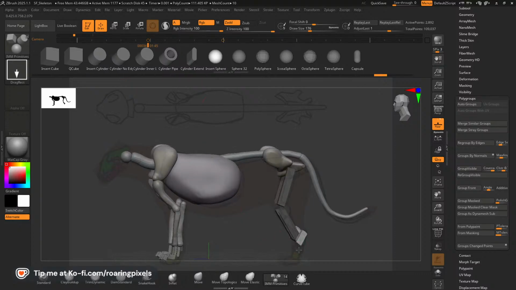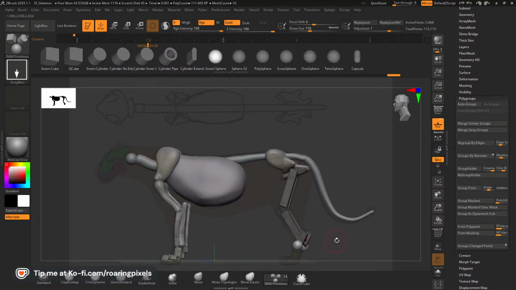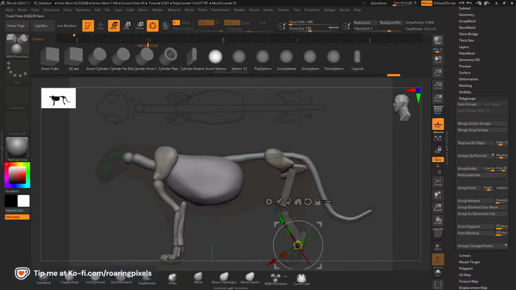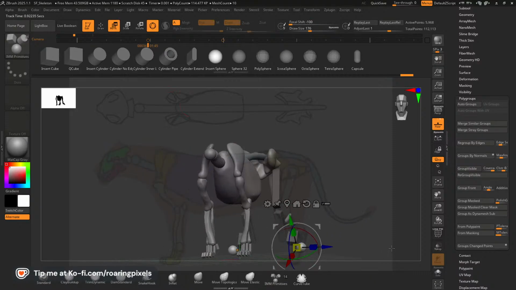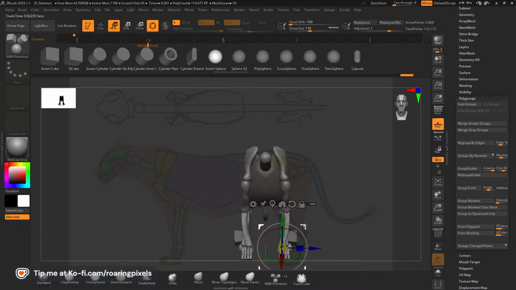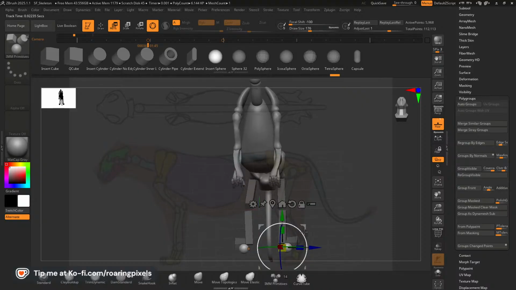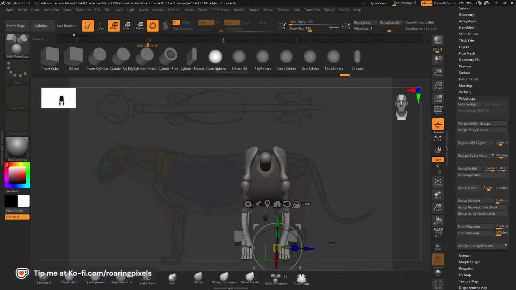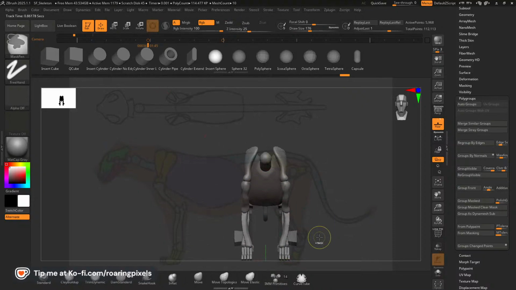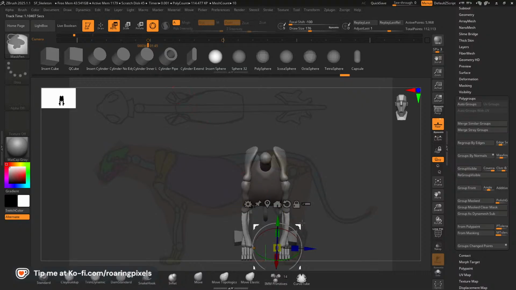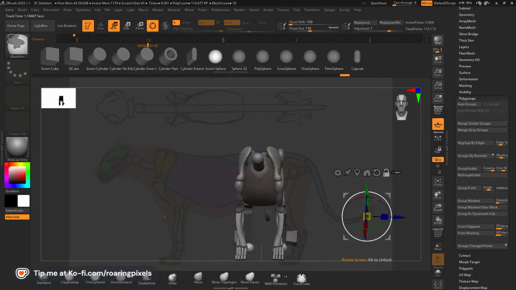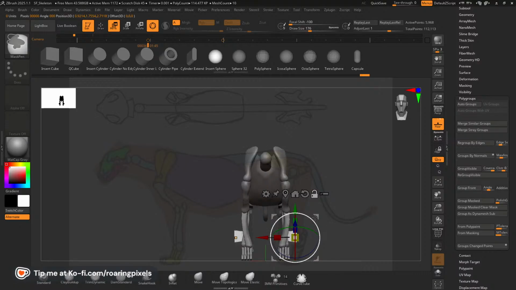So let's have this, move it in place. Great, the other one isn't in place. Yeah, no. All right, that's better. Scale it down.